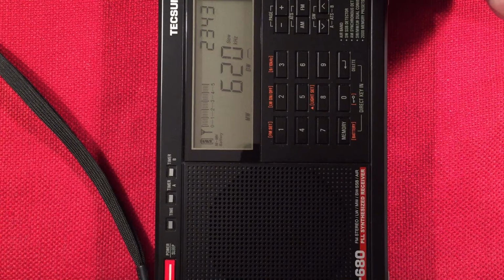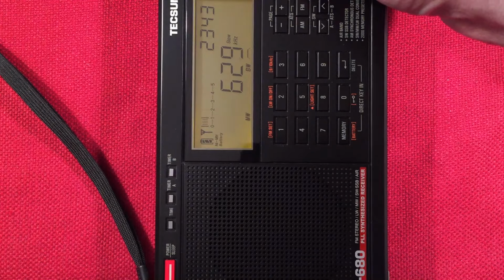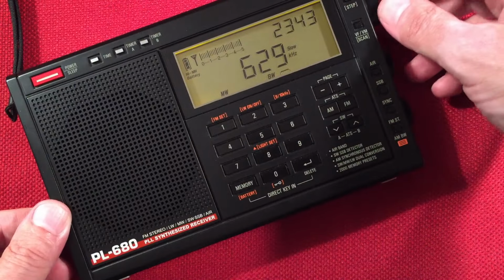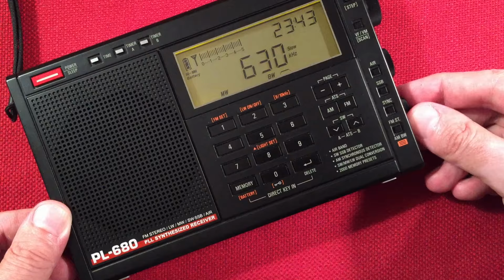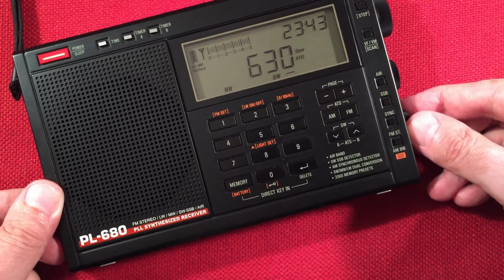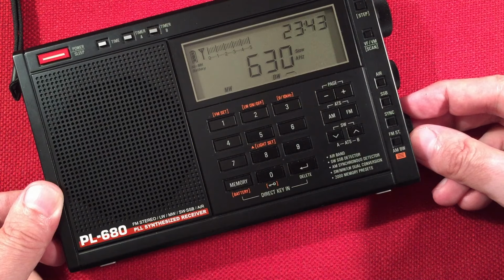Count 1, 2, 3, it's going to hit different. When they count 3, 2, 3. WTMJ, Milwaukee, Wisconsin, 52 miles north. It's almost always how fast you get out. Okay, I think this is CFCO, Chatham, Ontario, 310 miles, 6,000 watts.